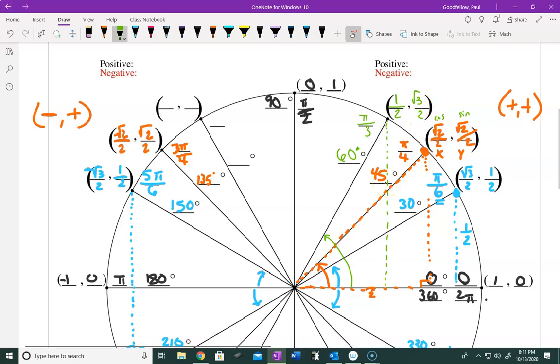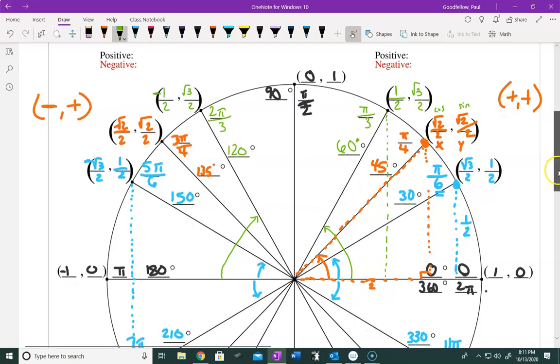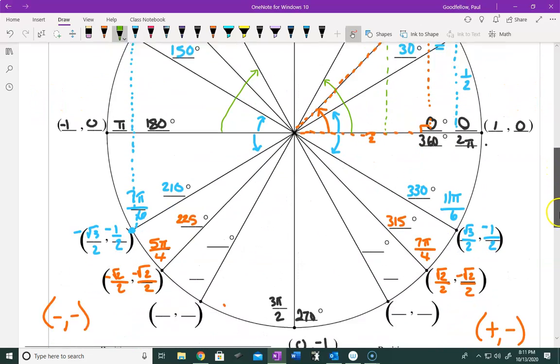And that's going to be exactly the same for every 60-degree angle that's measured as a reference angle to the next following one. So this is the 60-degree angle, or 120, or pi over 3, which would be 2 pi over 3, and that's going to be 1/2 and root 3 over 2. But since it went negative into the second quadrant, then positive, it would be a negative 1/2, then the positive root 3 over 2. Now let's go to the third quadrant and get that one.